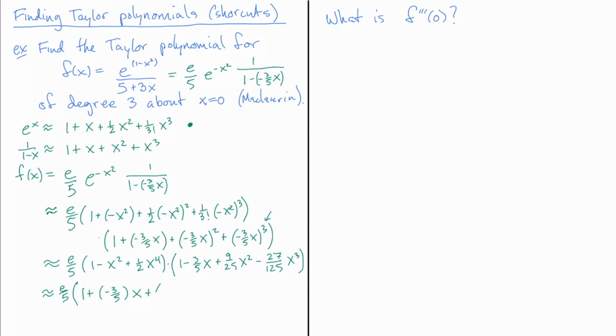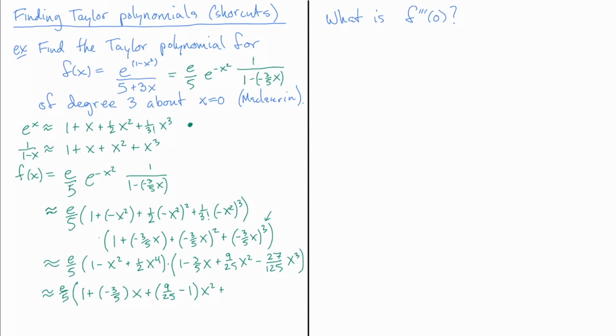And now I can ask the same thing for x squareds. So how can I get x squared terms? Well, I can multiply this 1 by the 9/25. So I have a 9/25 here. But there's other ways. I can multiply the minus x squared by the 1. So I have a minus 1 times x squared. And then there's no other ways of getting x squared because the next term here is x to the 4, and that power is already too big to get an x squared. So I'll close the bracket and I'll go x squared.